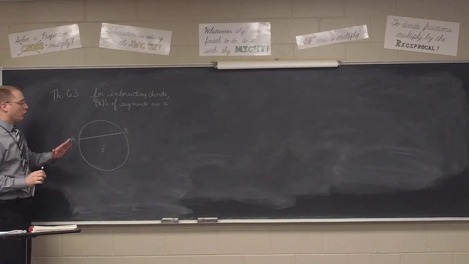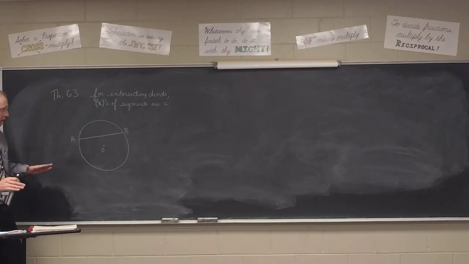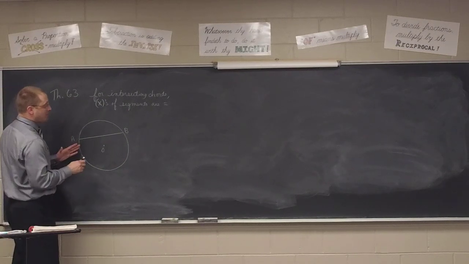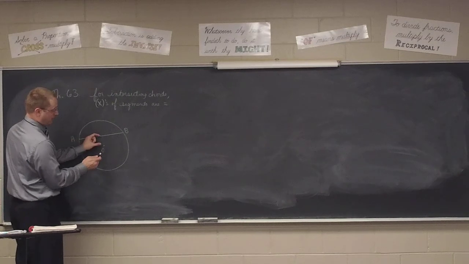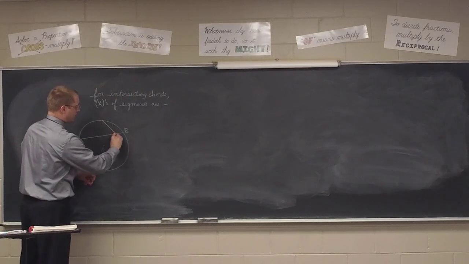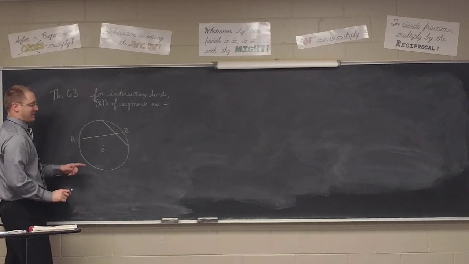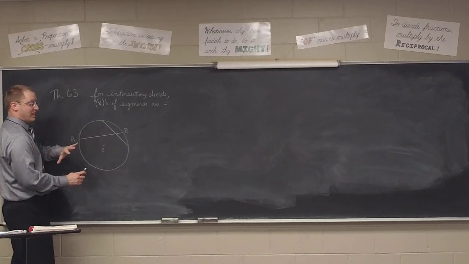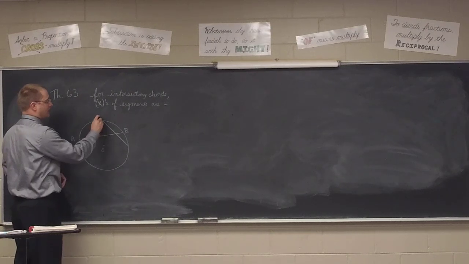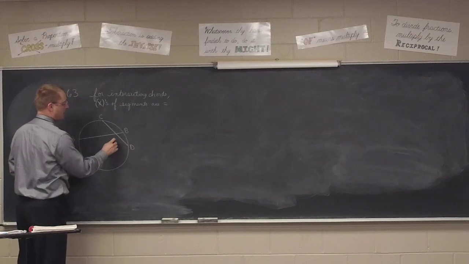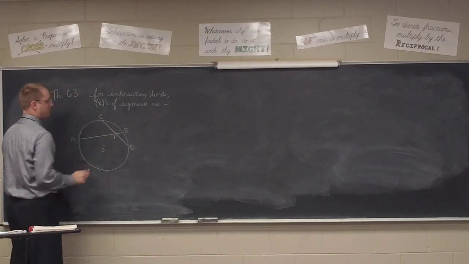And then for the next chord, don't make it look perpendicular. Try to make it look like a different length. So I'm going to go kind of close to the center. I'm going to go further from the center here. And this is clearly a smaller chord. It's not perpendicular. There's nothing special about it. I'm going to call this CD. I'm going to call the point of intersection P.